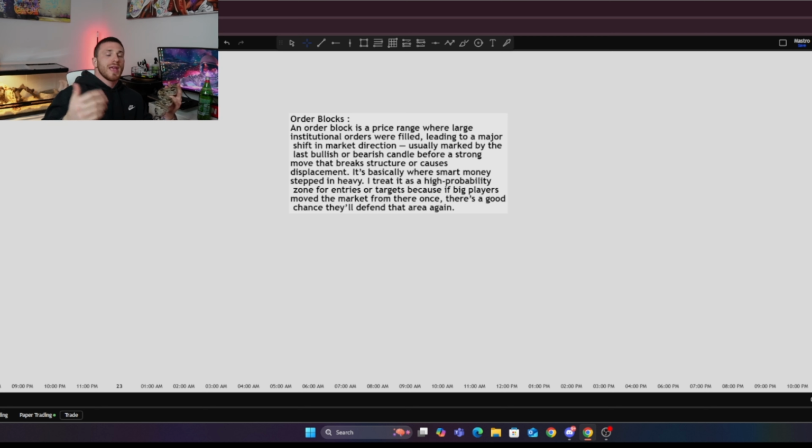So what we would want to wait for is price to come back up, retrace back into it, and show a reaction off of it. Like, again, if we want price to come down, we see a bearish order block. We want to see price come up into that bearish order block and show selling pressure out of it, we'd scale down to a lower time frame, use our other confluences, and then enter the trade off of that.